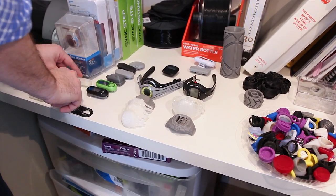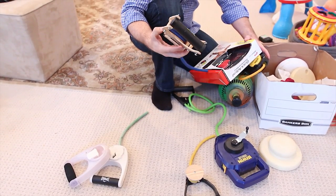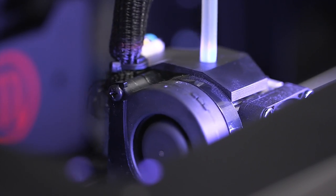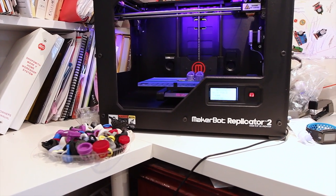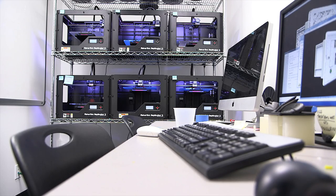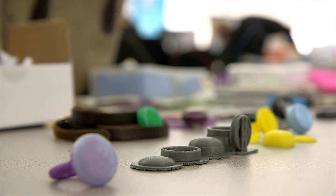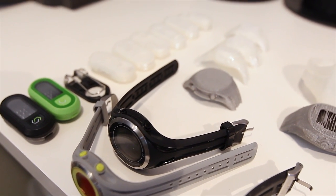My previous company was a very established consumer product goods company. Up until a couple years ago we were making everything on CNC machines and doing very hands-on, handcrafted product design. When the MakerBot launched, one of the best things was it was completely affordable, so I went and purchased one on my credit card and then later asked to expense it. We were spending so much money on SLAs and taking so long that I figured even if we could get a couple really good prints out of it, it would save us money — and in about two weeks we had printed over 50 to 100 different parts, and that alone paid for the MakerBot itself.